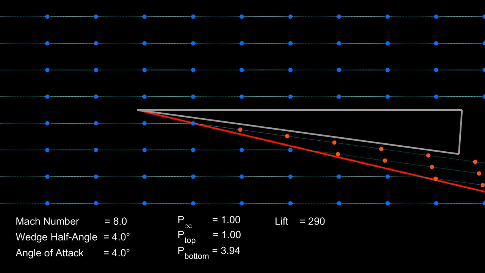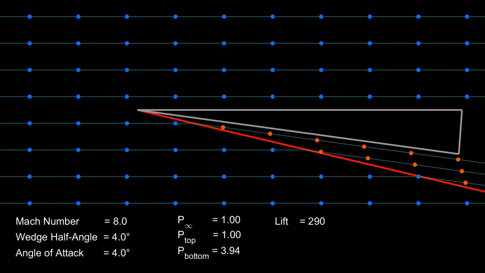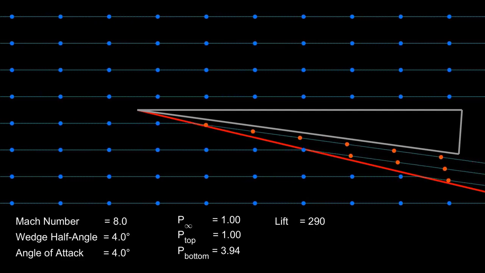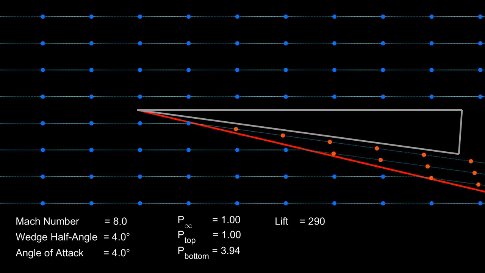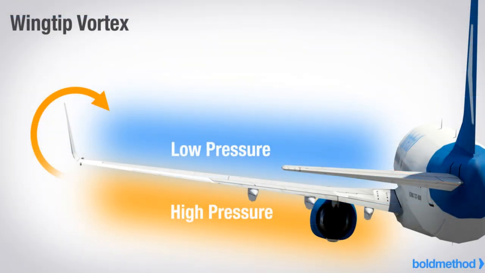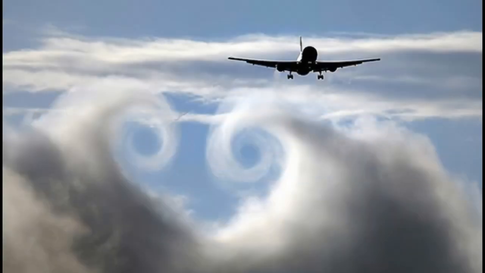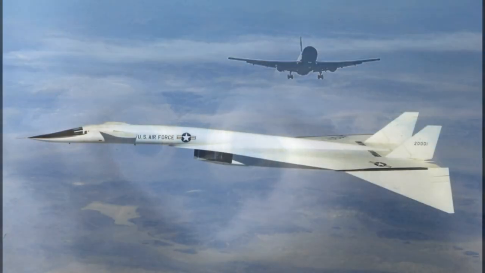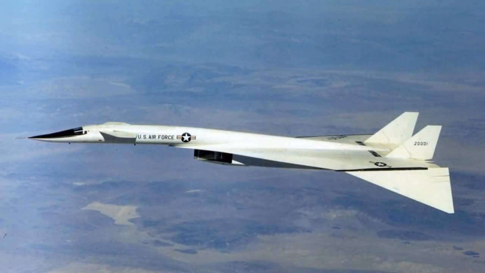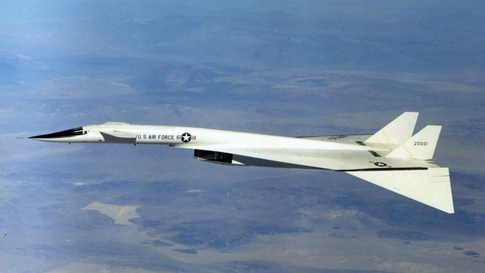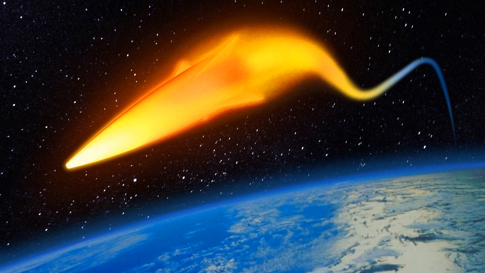Now it's disclaimer time. In this introductory video, we have only considered a nice, simple 2D wedge and we didn't talk at all about 3D or viscous effects. Just like in subsonic flight, complications emerge when we move from 2D idealizations to the real 3D world. The problems that emerge, and their solutions, will be the main topic of the next video, where we will discuss the XB-70 in more detail, as well as wave riders and other lifting body hypersonic vehicles.